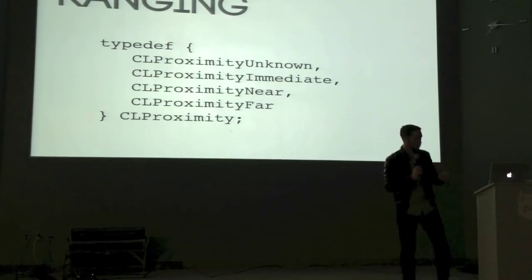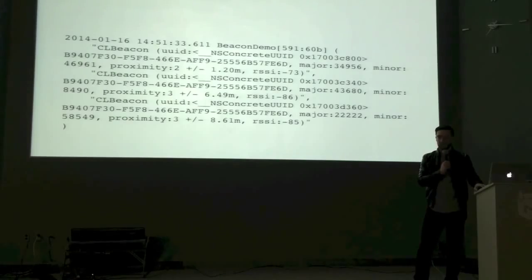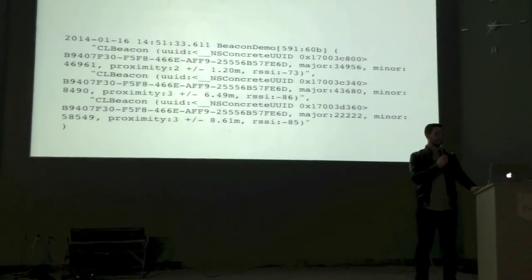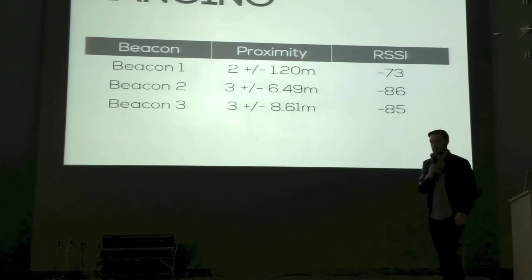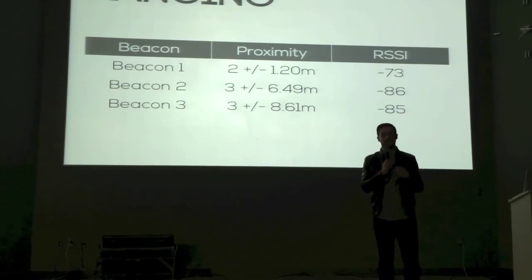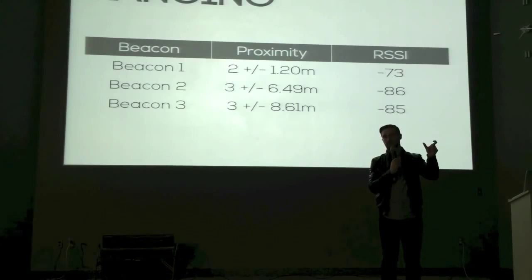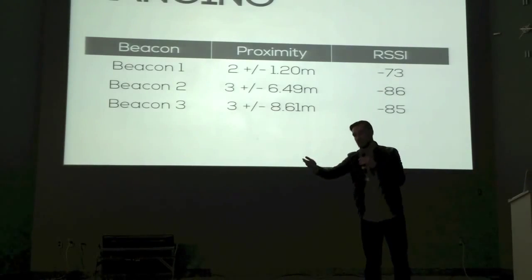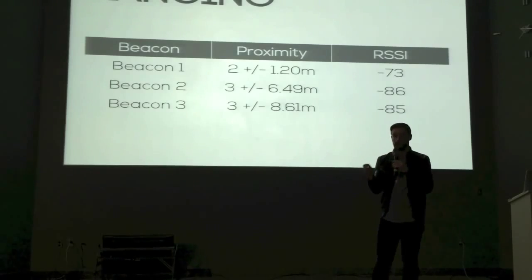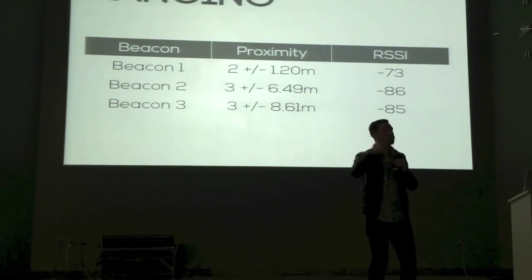But like I showed you here, you don't have to use what Apple provides you right out of the box. You can use the proximity and RSSI values to come up with your own brackets. So you could trigger the event within 25 feet. You don't have to follow what Apple provides you out of the box. You could write a custom bucket.